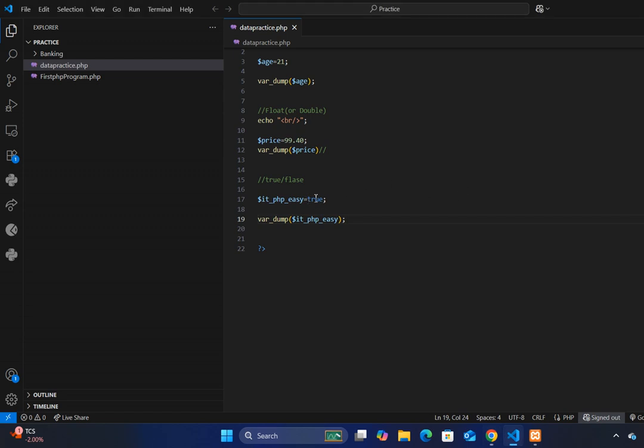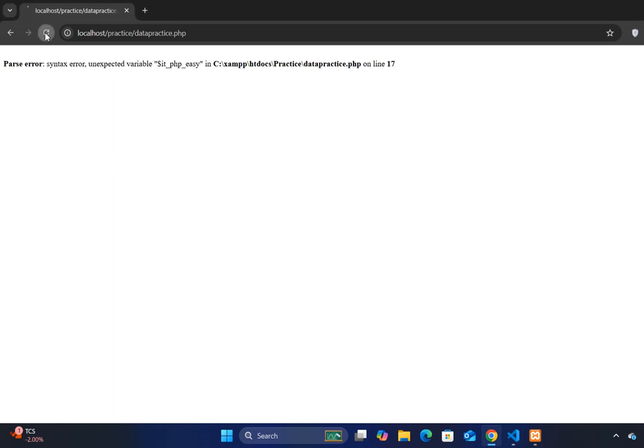Let's save and run. Sorry, here the semicolon is missing. So given the error, yeah, Boolean is true.